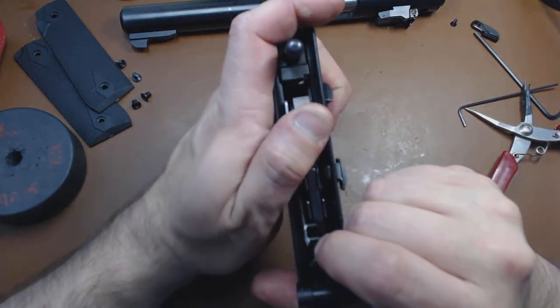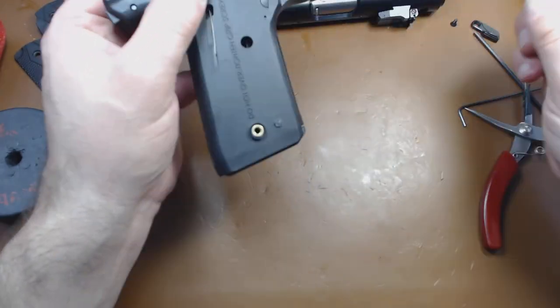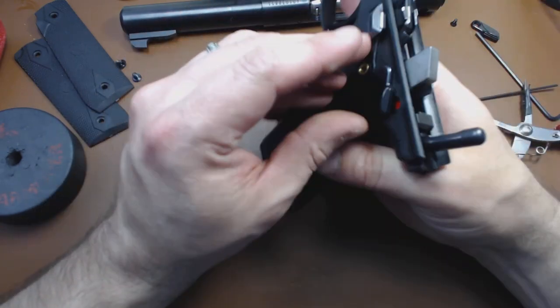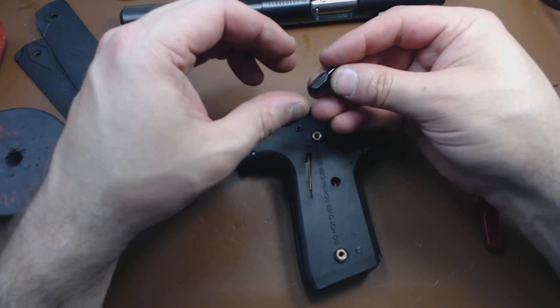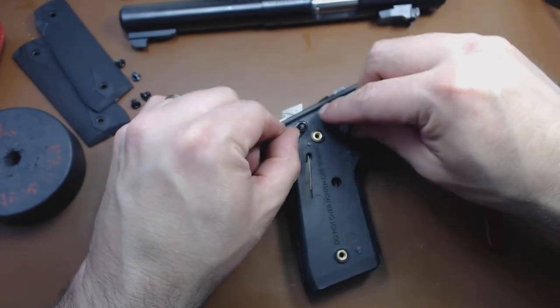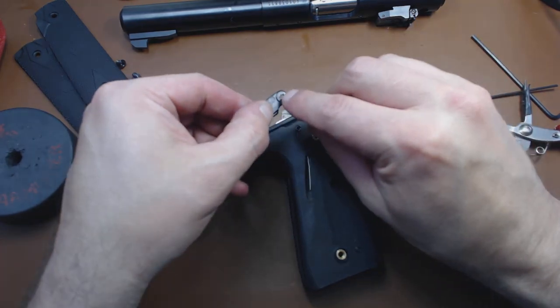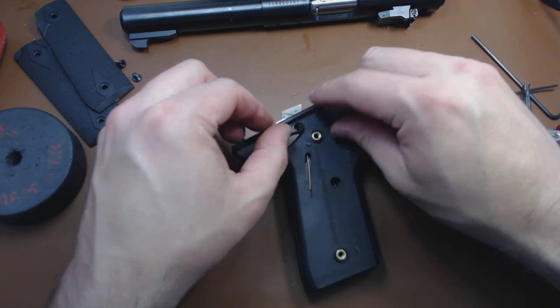And with the safety off, I should be able to push that back and get some tension. And so all that's left to do here is attach the ambidextrous side of the safety. And again, it's got the little ears to match, clamps there.